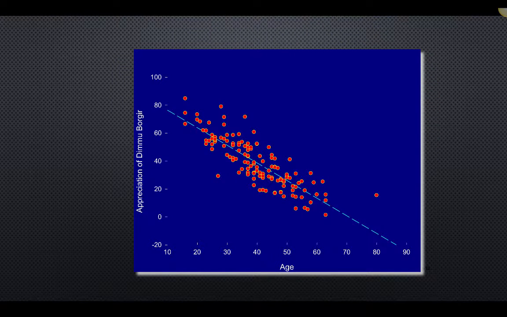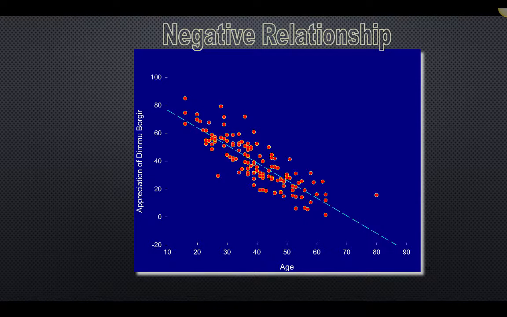You see how the best fit line, that dotted line, goes in a different direction. If I'm going to use the same scenario, age on the bottom and number of sit-ups, I flip the script now. As age goes up, the amount of sit-ups completed goes down. So one goes up and one goes down. Negative: one variable goes up, the other one goes down. In a positive relationship, both go up. No relationship, of course, is no relationship.